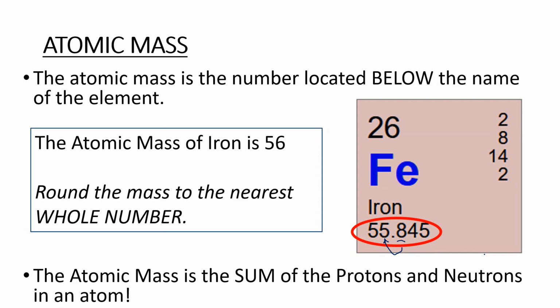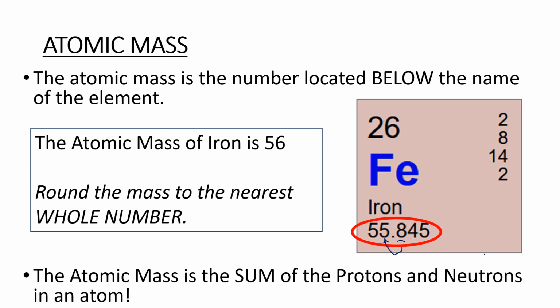The atomic mass is the sum of all of the protons and neutrons in an atom. Now, I'm just going to give you a little bit of background information because you may be wondering, well, if we said the mass of a proton is 1 and we said the relative mass of a neutron is 1, how the heck are we getting 55.845 as a mass of an atom when each of those are represented by 1? That must be those leftover electrons. No, it has nothing to do with the electrons.